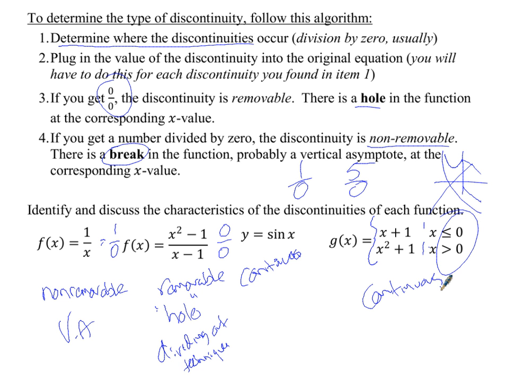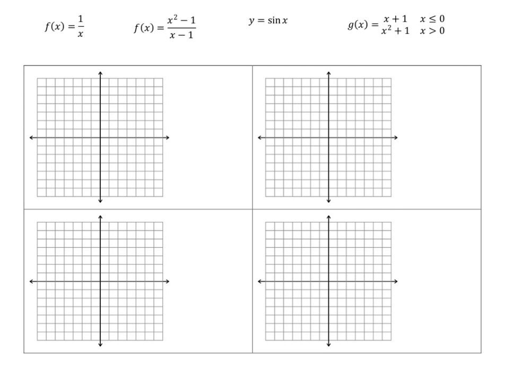You need to think a little bit on some of these problems. Same exact functions. Now we're going to graph them. So we have f of x equals 1 over x. We've done this one before, right? We've seen this one before. Do we know what it looks like? We don't need to use a calculator here, probably.